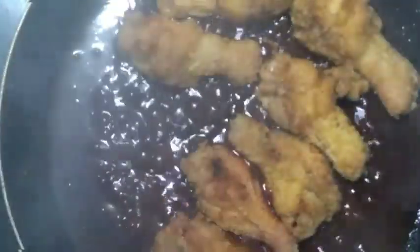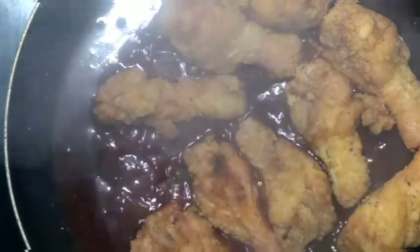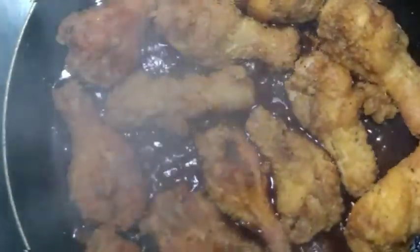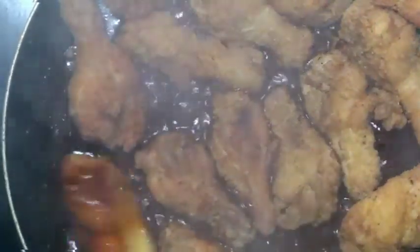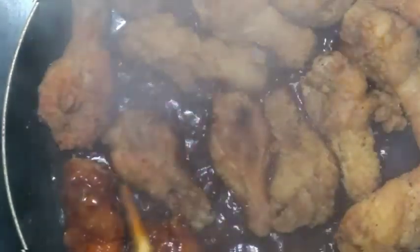Alright, so that's that. And then I will add the chicken one by one, and then turn it. And that's it. I'm not cooking down the chicken in the sauce. If I was at home and I had my oven, I would just dip it and then bake it for a little in the oven. But I don't have that, so I'm using what I have, and I usually just use my pot, and I just turn the chicken around until all parts of the chicken are properly coated. And yeah, that's it.